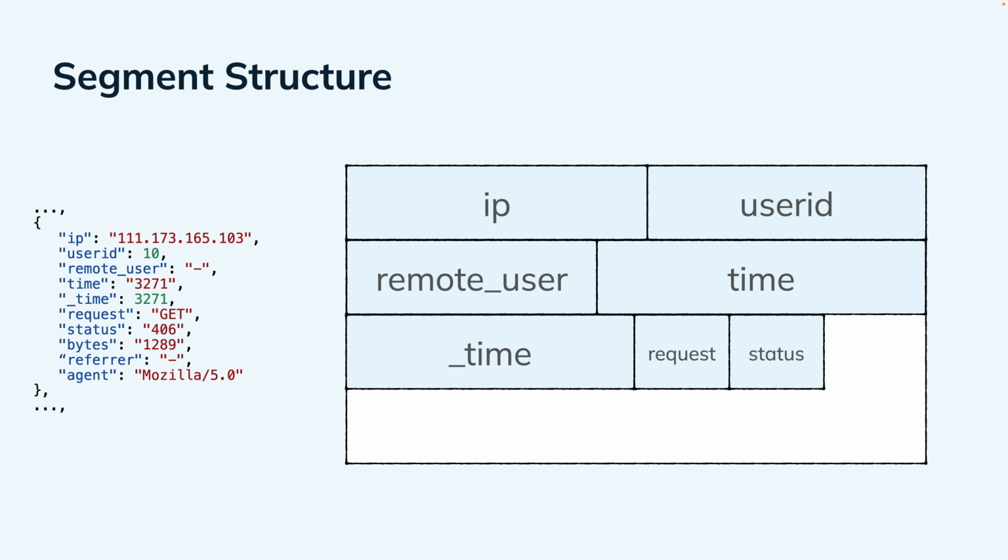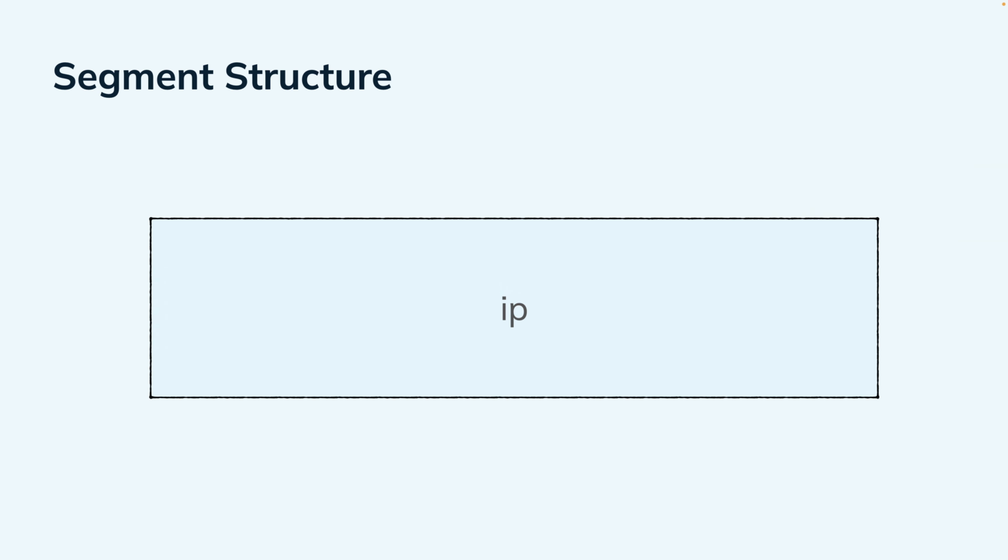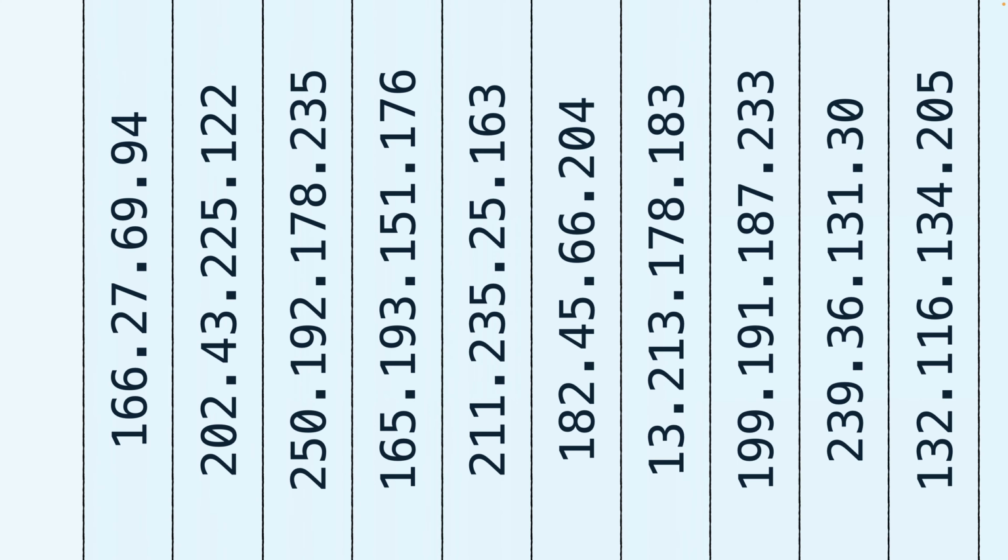Same thing with status. Hopefully we don't have too many of those, right? There are only so many defined. Bytes, that's another metric, but you see what's going on here. All these are stored contiguously on disk, all of the column values. So zooming in on IP there, what that really is, is many, many, many little, individual values of the IP addresses that we've seen in these requests. That's what it means to be a columnar database.